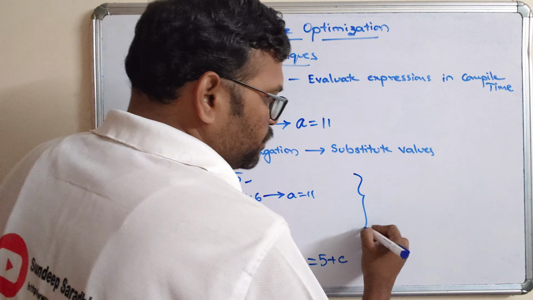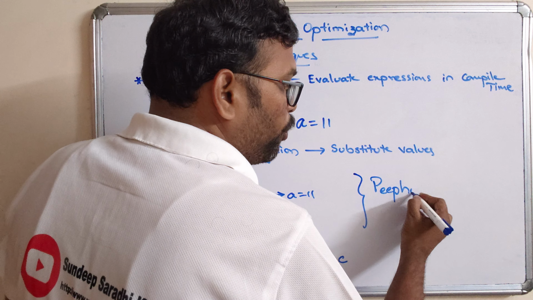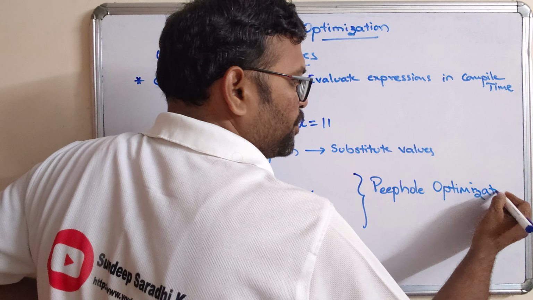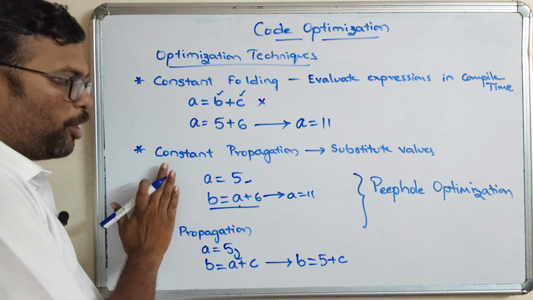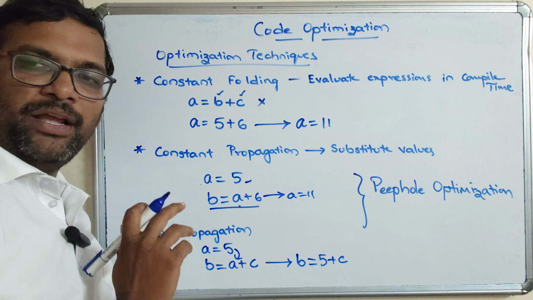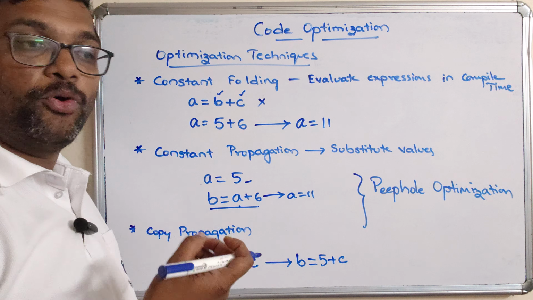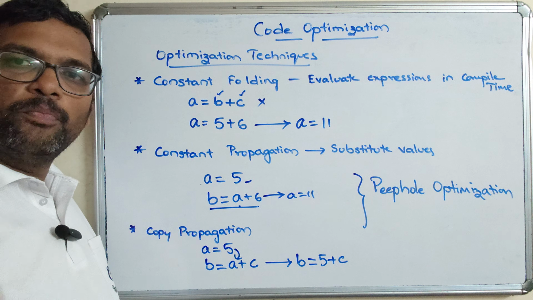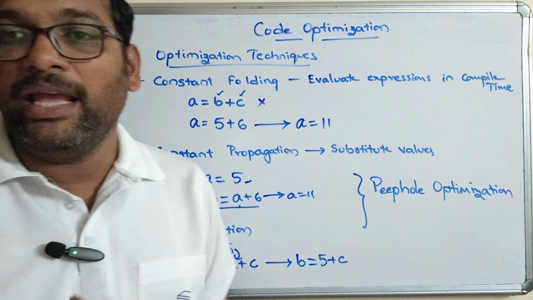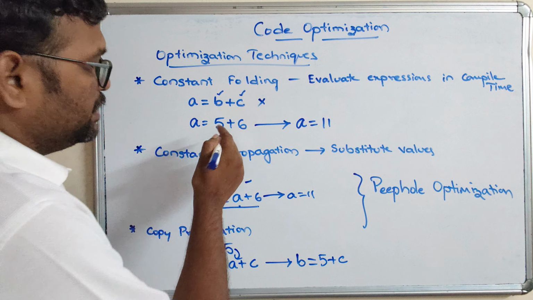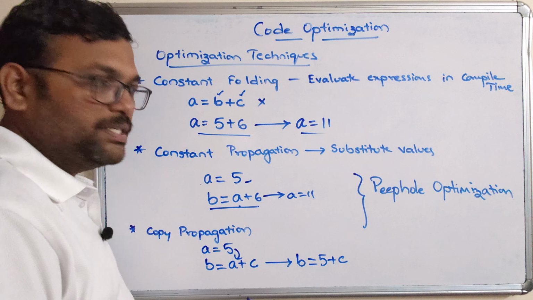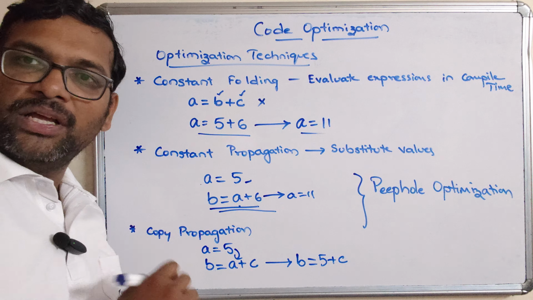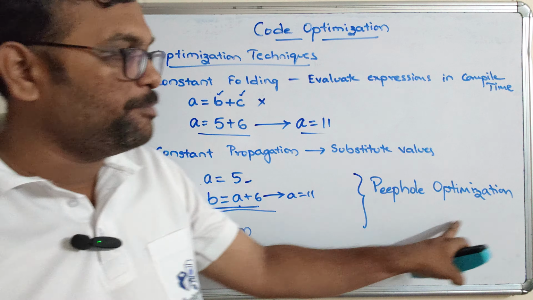These kinds of things we call peephole optimization. Whatever we have seen, constant propagation, copy propagation or constant folding, all these three can be considered peephole optimization, reducing the instructions to make the computation faster. Instead of writing this one directly, we are replacing it with this one, here we are just replacing the variables, and here we are copying the constant to the variable. So all these three come under peephole optimization.